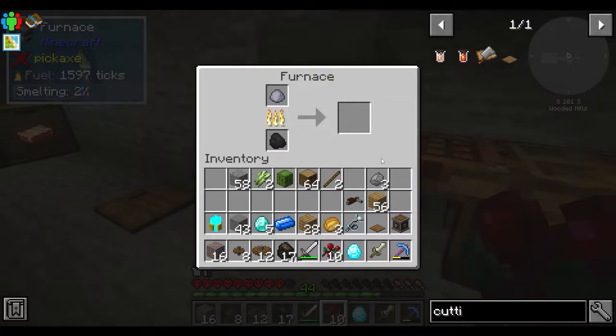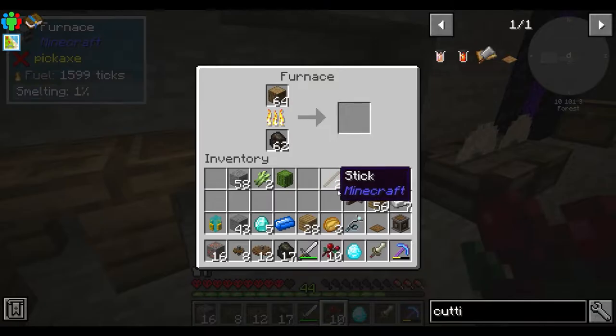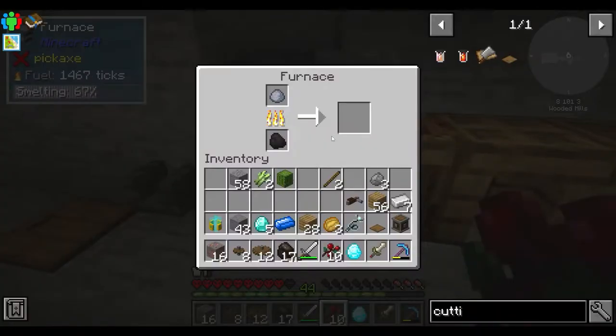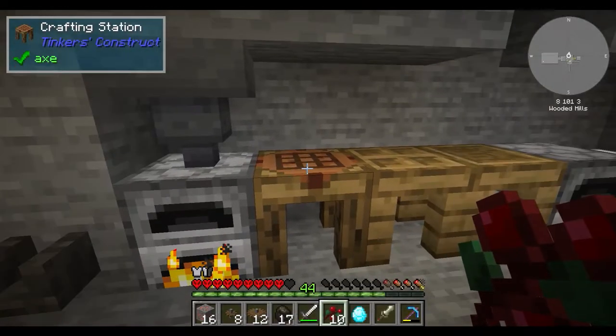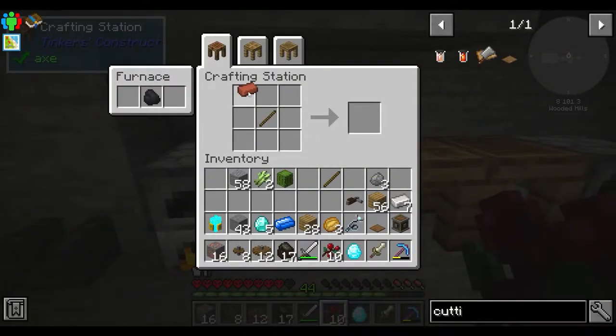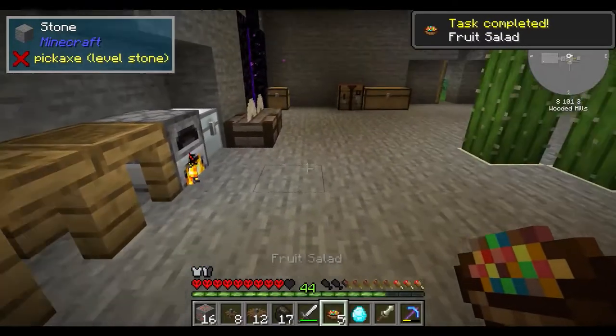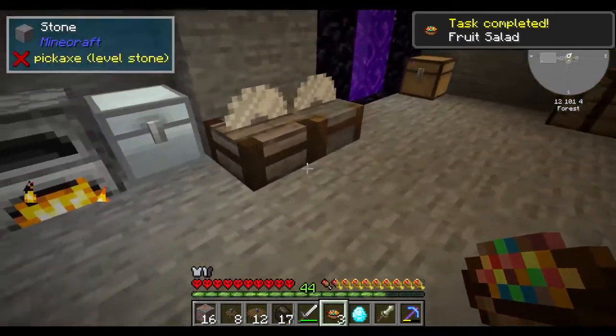So we'll just chuck this into here, smelt it real quick. Chuck all of this into here as well. Now it's just one, two, and three. Oops. Gives us this. Three of these give us these. And that is the most efficient way to get food.